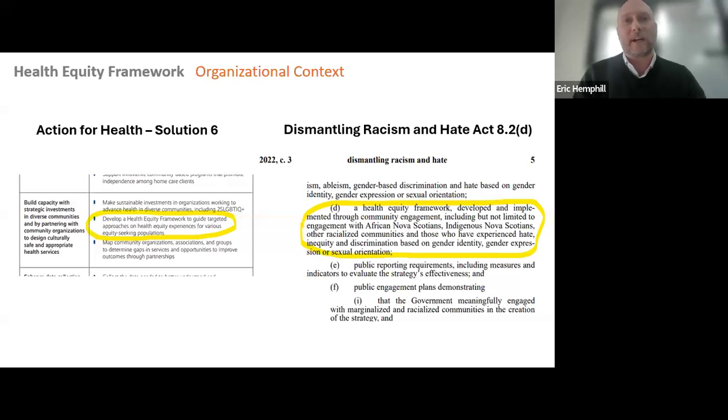And then when it comes to actual service delivery on the ground in the health authority level, it is Nova Scotia Health, which serves the whole province for pretty much all types of care, and then IWK Health, which is primarily focused on serving women and children and families. So with those 6 partners, they all fall under the sort of general auspices of the health equity framework in terms of not only being party to the development of, but the delivery underneath as well. So that's just a bit of provincial context in terms of the organization.